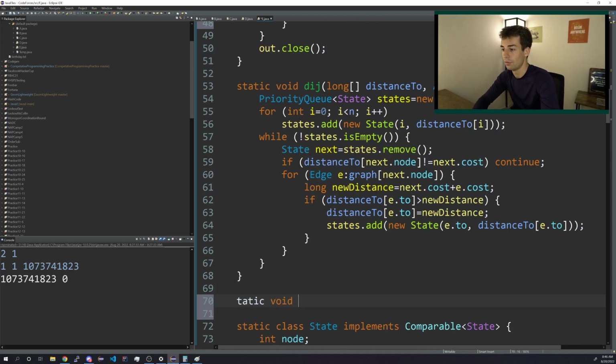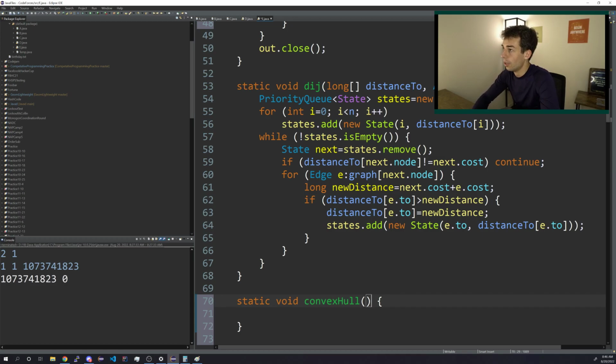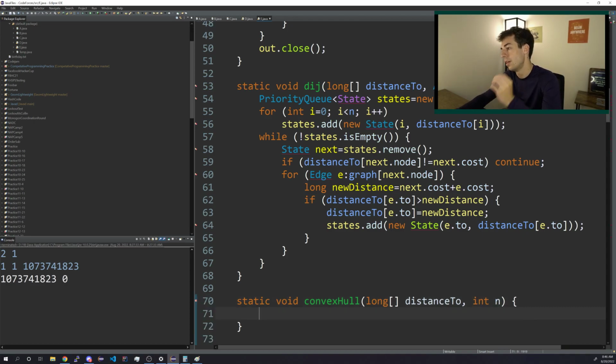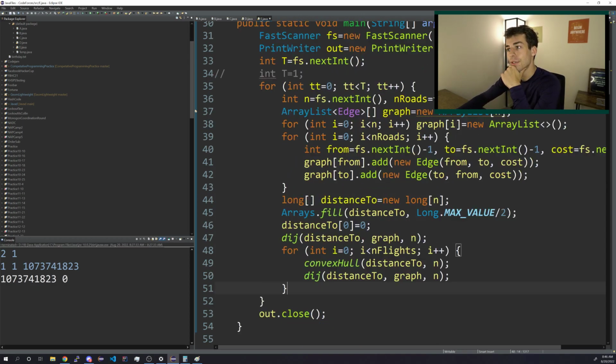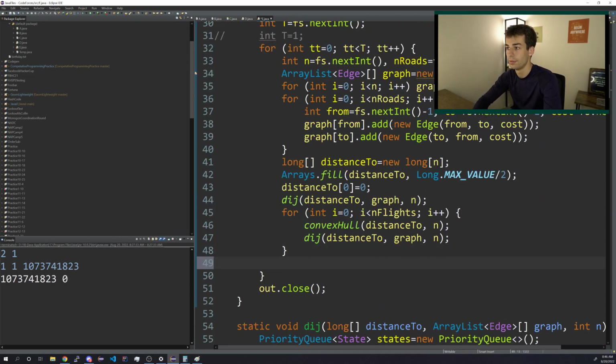This would be static void convex hull. Long array, distance 2 into n. Hull, distance 2, Dijkstra's, and then we need to print the answer.